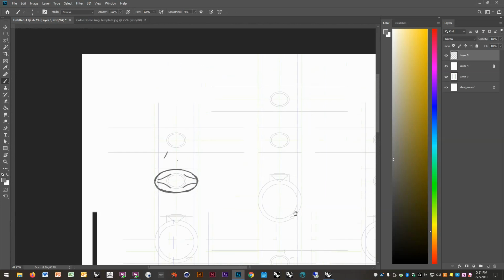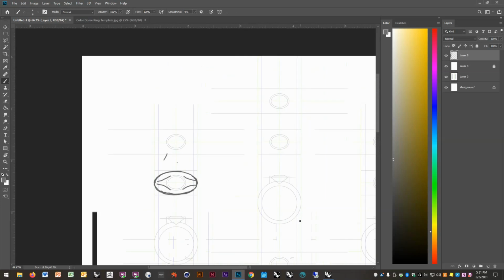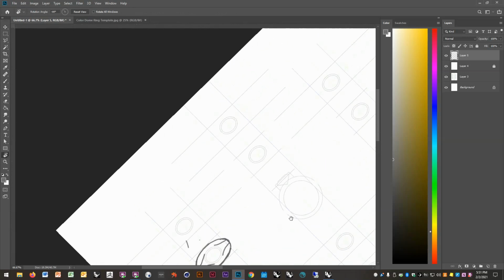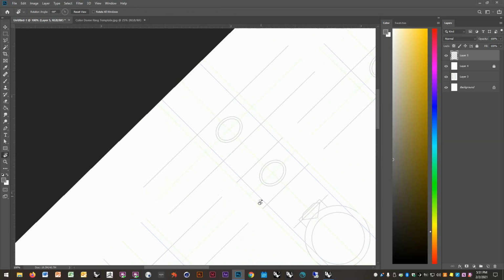So number 2, I'll come over here. Use the right part of the template this time. Let's say for this one I want to have the dome stay very close to the profile of the ring. Now, as you all know from our work together in the past, I can use a symmetry tool to make this really easy for me. I'm not going to, because I want to sketch. I don't want to get fussy with it.